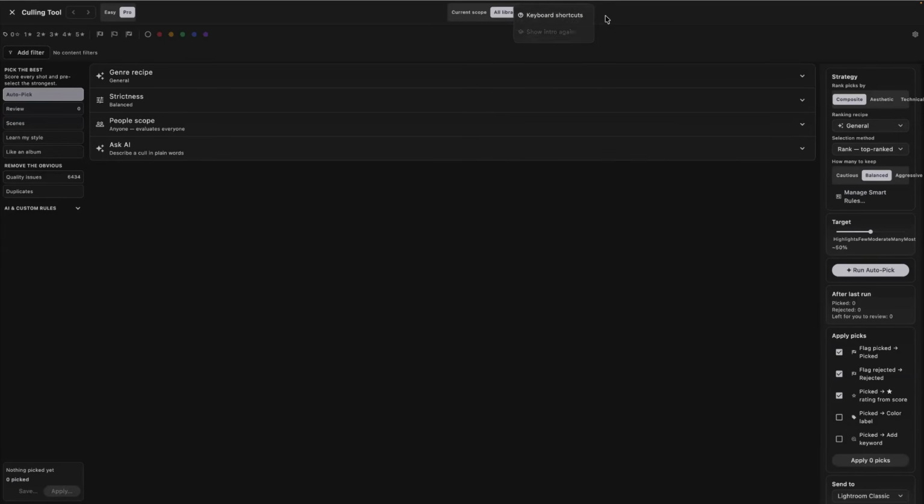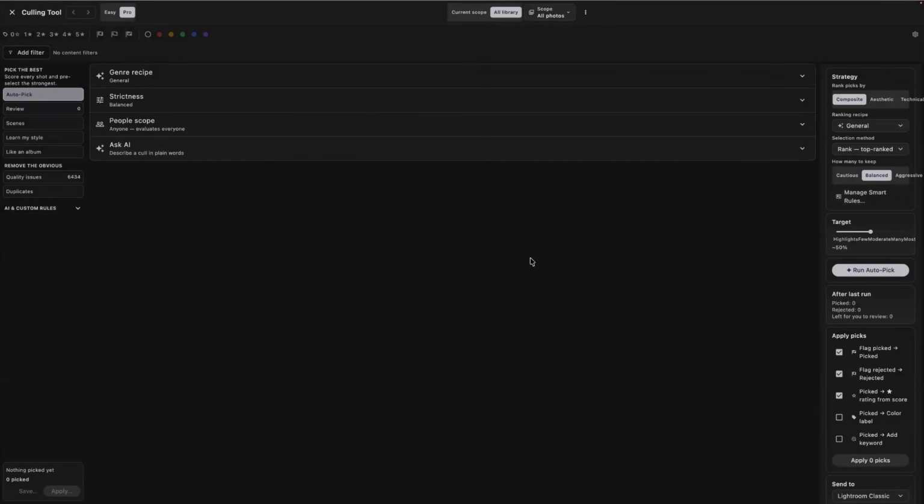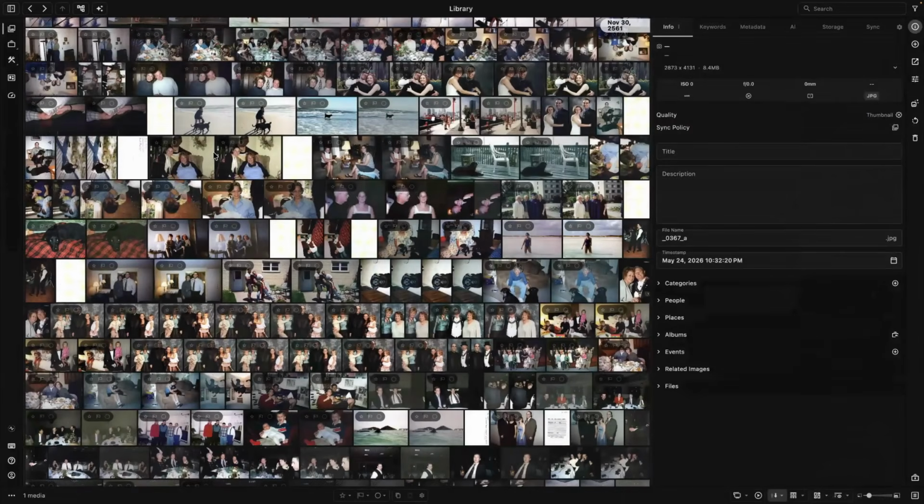So you can decide what you're looking at and narrow it down, and then start to decide what you want to see. Are you looking for particular people? Are you looking for a simple recipe? It's pretty cool. You can describe what you're looking for. And there are even other things there like faces or sharpness.